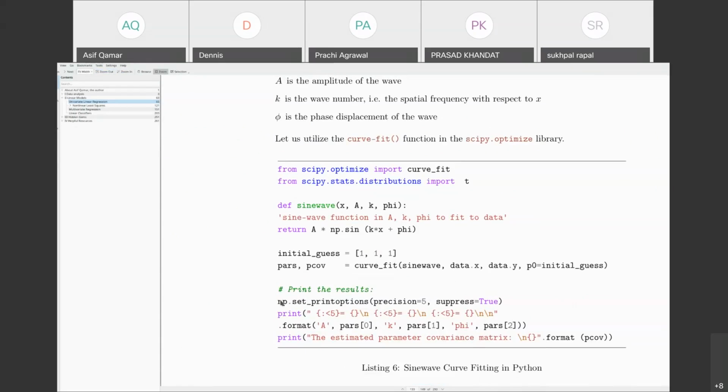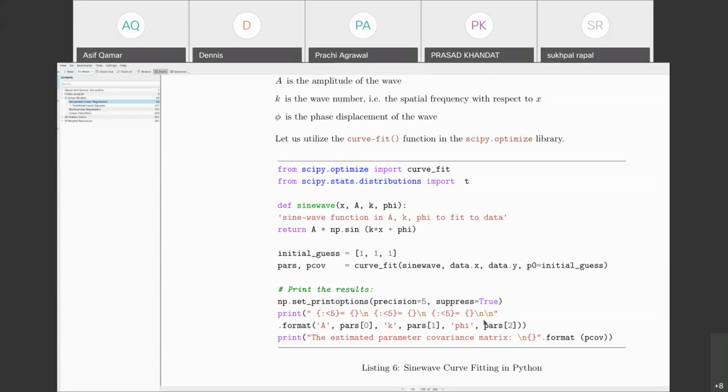Now, this is just some pretty printing options. When you print the thing in standard Python, I could have just printed the value as it is, but then it would be to many arbitrary decimal places. It looks a bit ugly. We don't want to print so many decimal places. So Python gives you a way in which you can set the printing options. You can say that for floating point numbers, for numerical values, use a precision of 5. And this is standard string formatting syntax. Those of you who are used to it can use it.